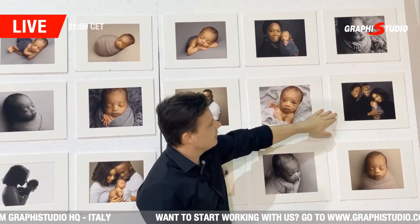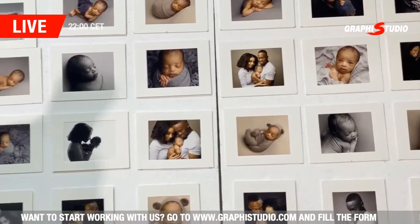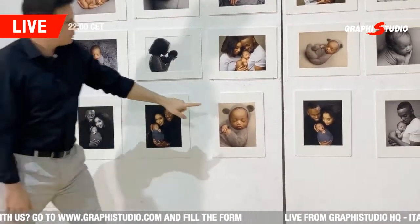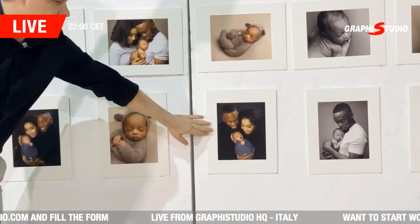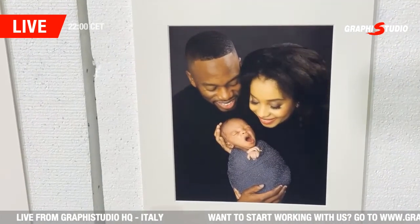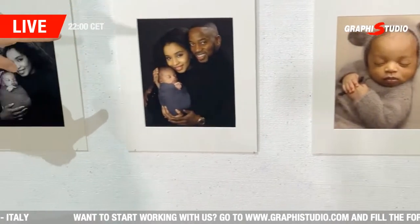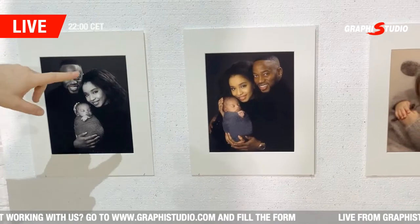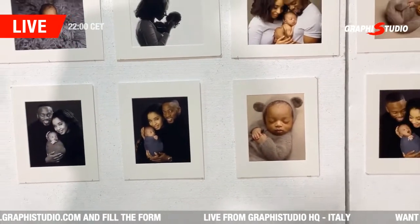And then we did them all together here. Then, of course, we did mum and dad in that wrap. So I did 3 here. I couldn't decide which ones I liked because the little baby had a big yawn here. So that's always beautiful, to get those extra expressions. And then these 2 were very similar, although dad's holding baby here, and mum is holding baby on this one. So that's why I turned one into black and white, just to try and make those 2 as different as possible. Then he fell asleep beautifully.